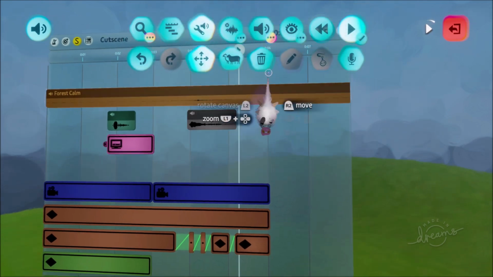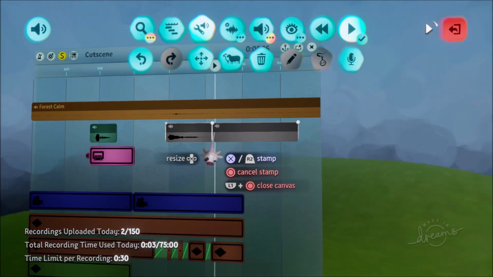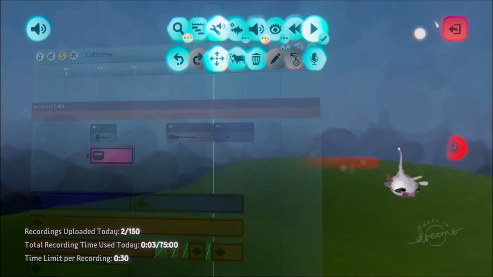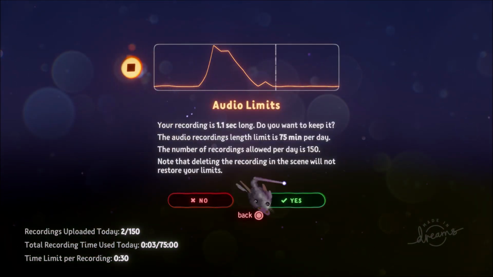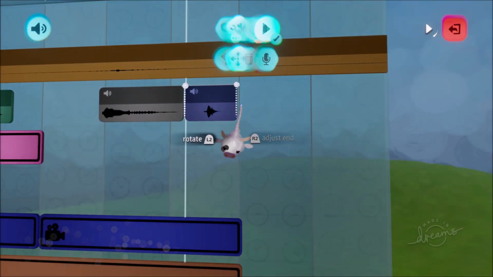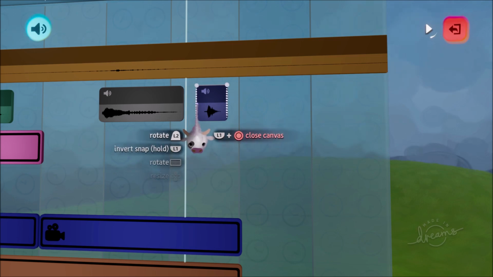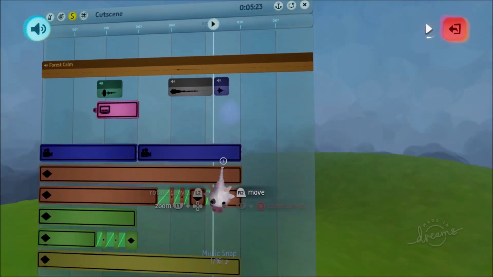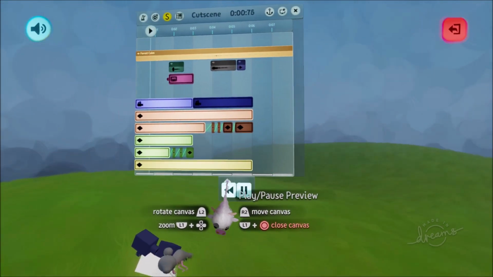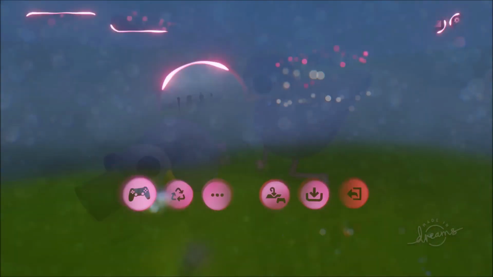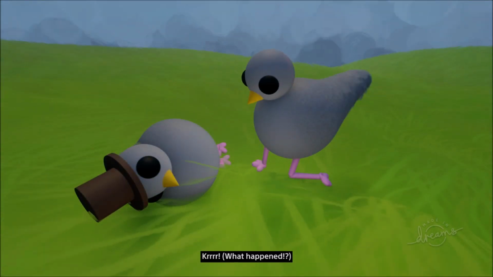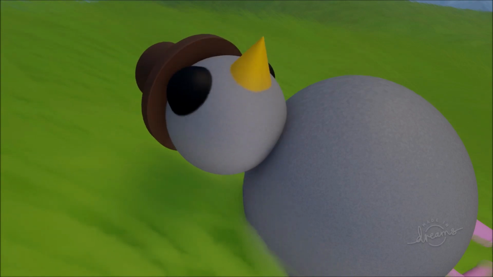So let's do it like this, and then we'll go, Bleh. So here we are. That's the sound effect he makes when he faints or whatever. So he goes like so. Let's just have a look to see what it looks like. Kurr. Kurr. Bleh. Lovely stuff.